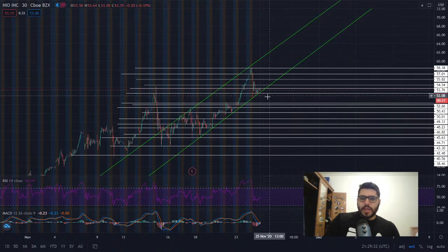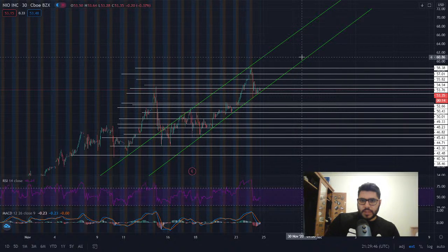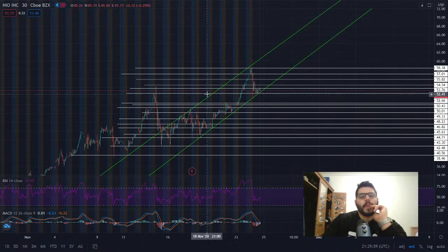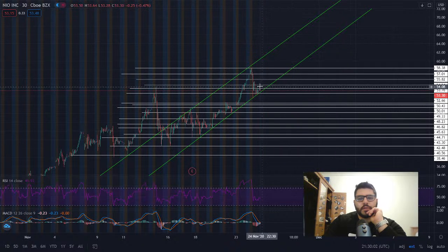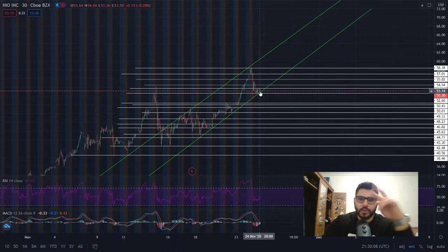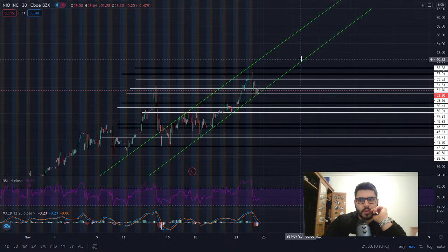This could mean that we're going to see consolidation, come back down a bit to 51, 52, and then we bounce again to 60, 61. But this consolidation period was like 1, 2. So from here it was like 1, 2, 3, 4, 5. This could take a week. So until the end of the week, we might be bearish. And then we'll see bearish, consolidate, right? And we'll see an upturn. And then we come down.